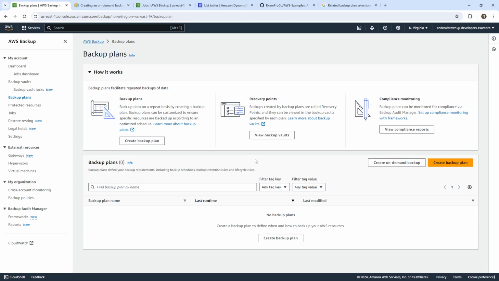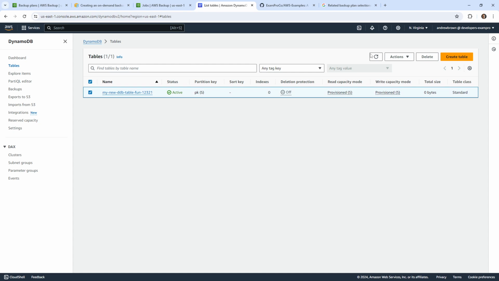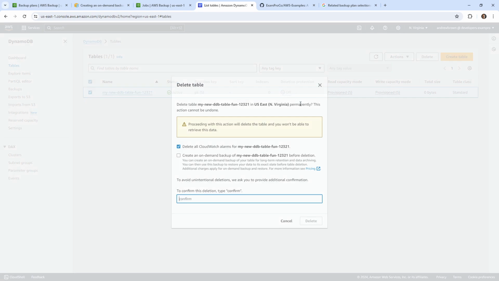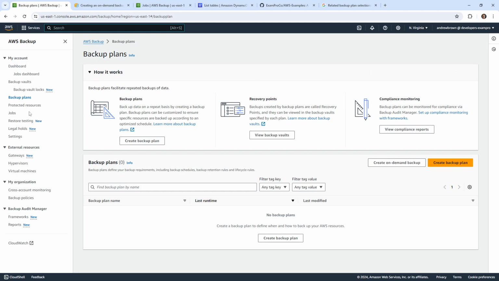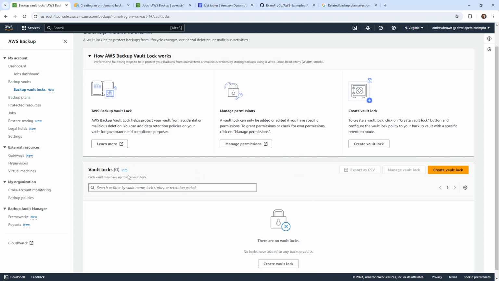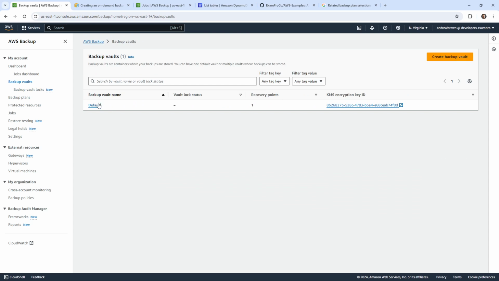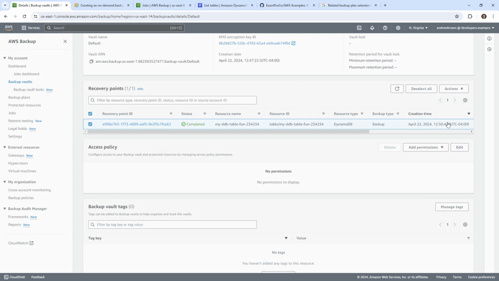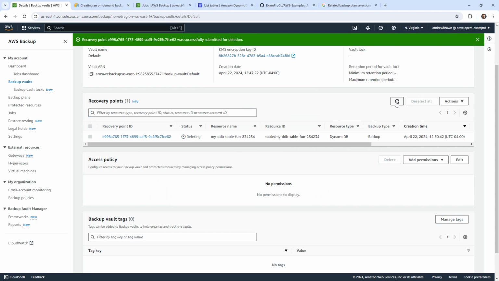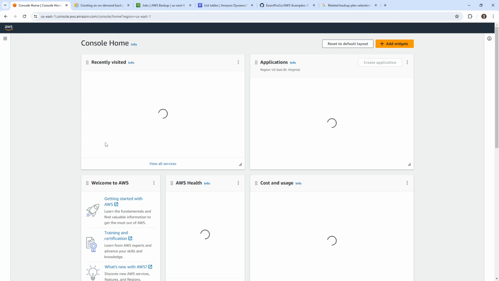There we go. Excellent. And I'll go over to DynamoDB and just get rid of this table as it's a junk table. Delete. Confirm. Delete. The other question is, do we have any of these backups? I mean, they're going to persist for some time. So, again, just looking for them. And yeah, we can go ahead and delete that there. So just go ahead and delete that. And hopefully I've gotten rid of everything, but yeah, there you go. That is AWS Backups.